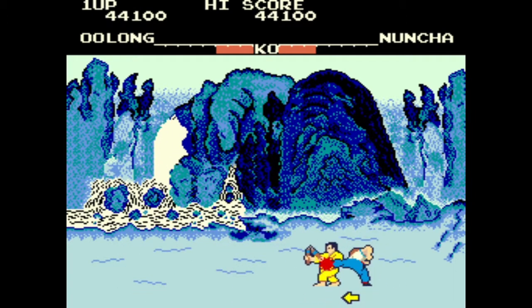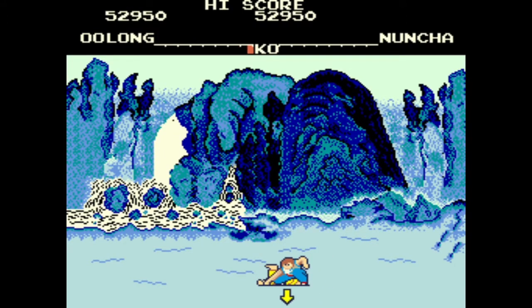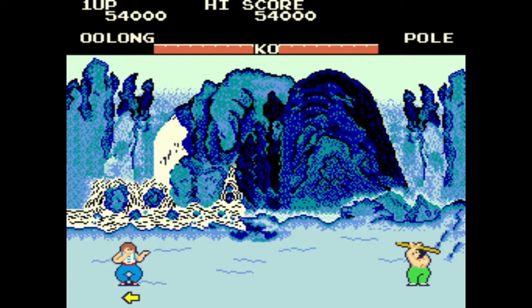This guy is just playing a cat-and-mouse game. He just won't get near me. But there we go. We pummeled him, finally. Ooh, now we fight Pole. And then Fetal. Who comes up with these names?